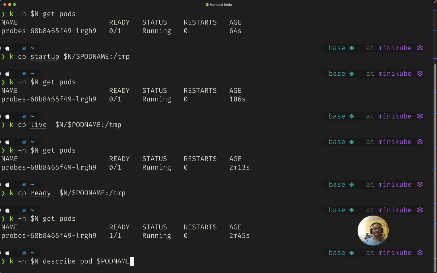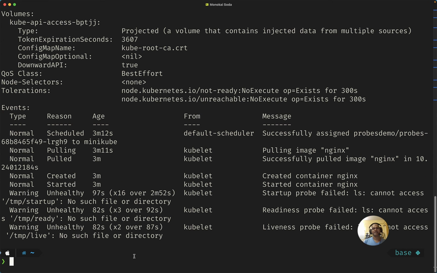I'm doing a describe of that particular pod, and you can see from the describe command, if you go to the events, the last section, the sequence of events from top to bottom. First, successfully assigned the pod to the probes demo namespace, and it is pulling nginx, then created a container nginx.